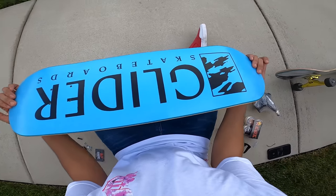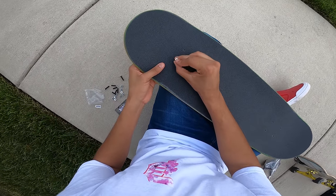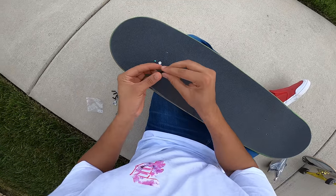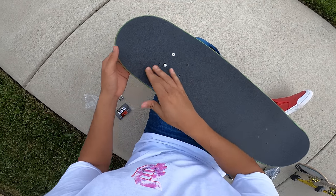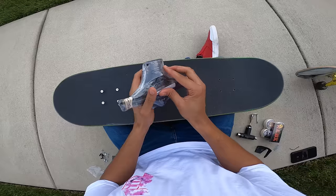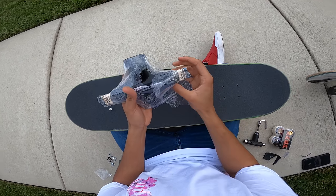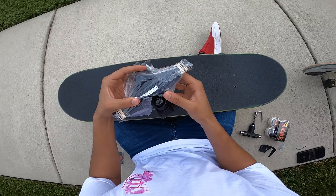There we go. Alright, so it doesn't really matter which one's the front, and these trucks haven't really been worn in, so I'm not even really gonna think about it. Because usually your bushings wear a little differently, and that's the only reason why I keep track of which is my front truck and back truck. Open these up. These are Crux 8.5 Black Widow trucks. They're almost like a matte color, which is actually pretty nice.